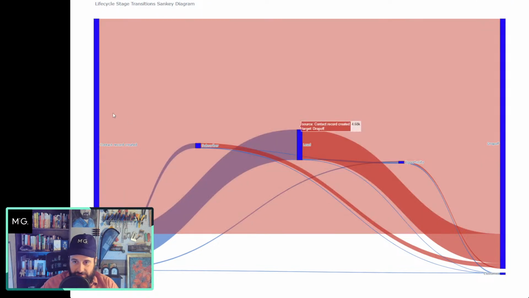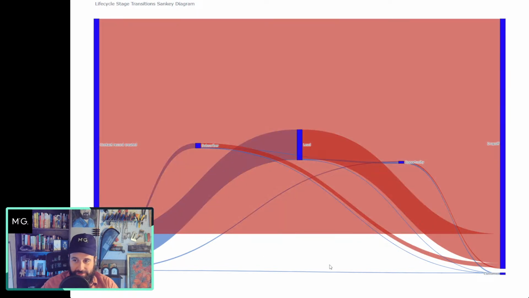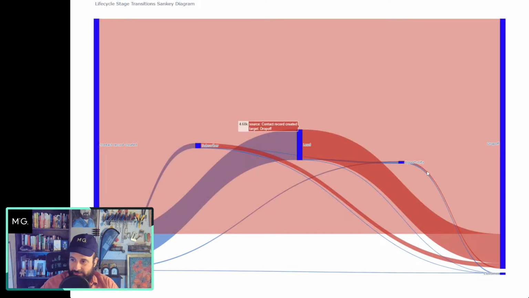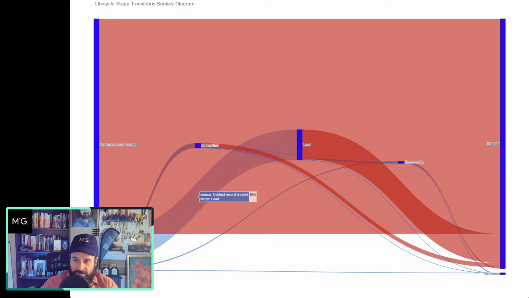We can see contact record created. I'm not a huge fan of how it's all laid out, but that's okay. Maybe there are ways to fix some of that. So we can see, yeah, source, target. So look at that. GPT can make a Sankey chart.